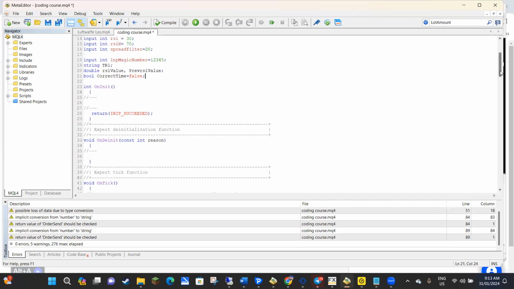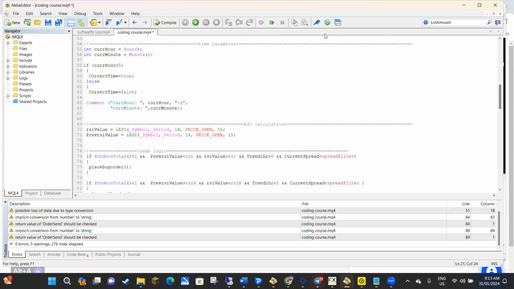So it won't trade until the current hour is greater than 5. That'll make that true. And if it's not greater than 5, then it'll be false.